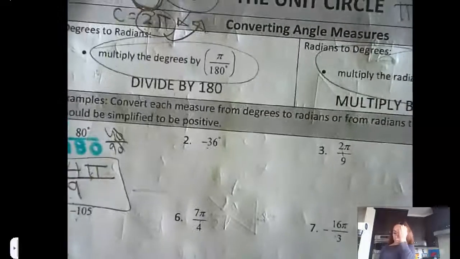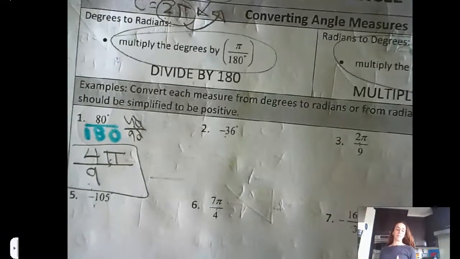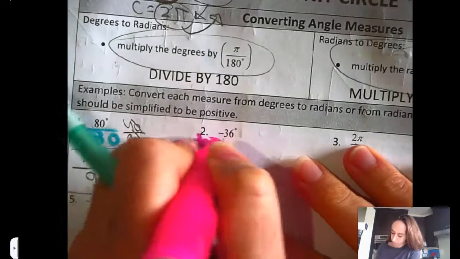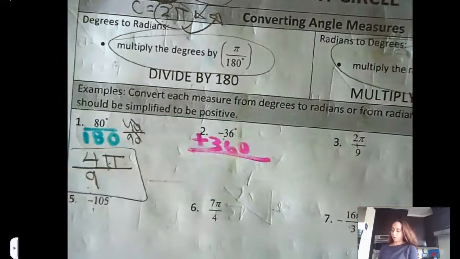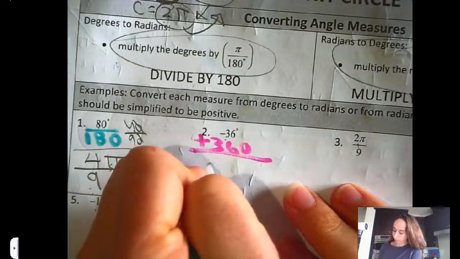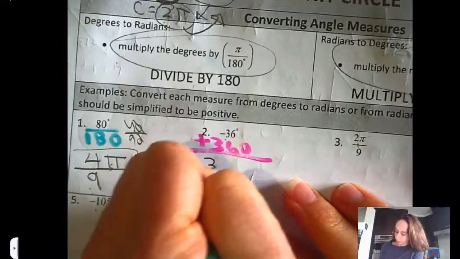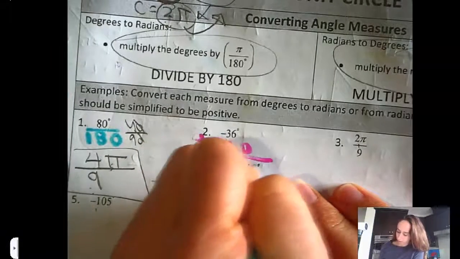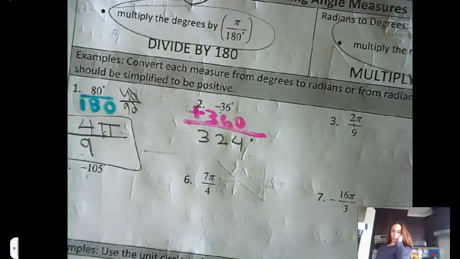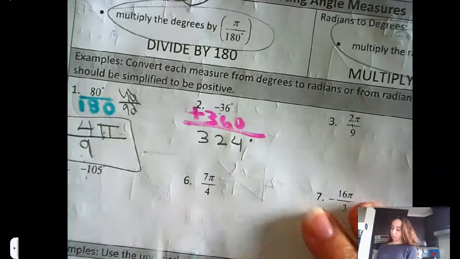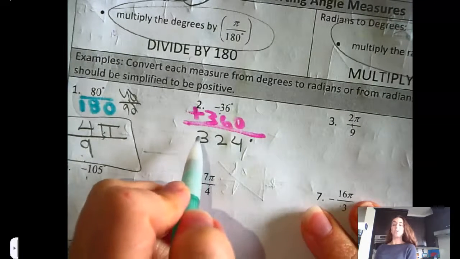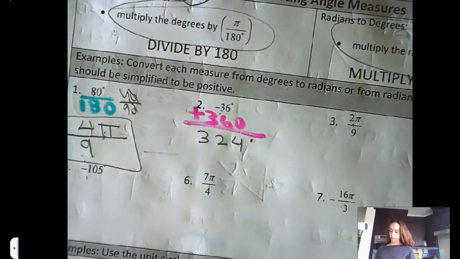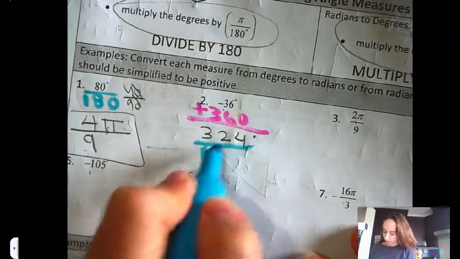Well, I don't like the fact that it's negative, which means now I have to find the coterminal. How do I find the coterminal? Add 360. When I add 360, I get 324, and I could be making mistakes because I am human. All right, and I'm going kind of fast here. So sorry if I am. So now I found the coterminal. Now I'm going to take that, divide it by 180.